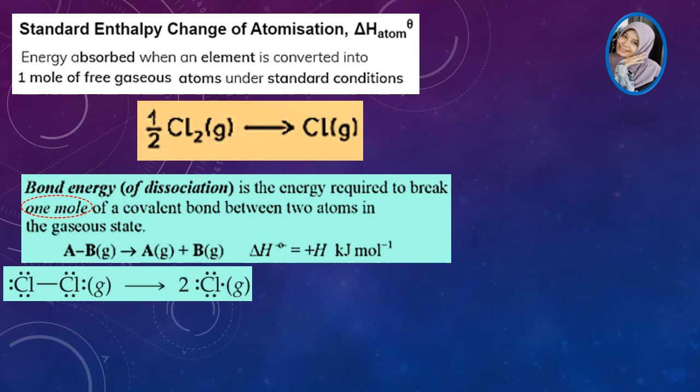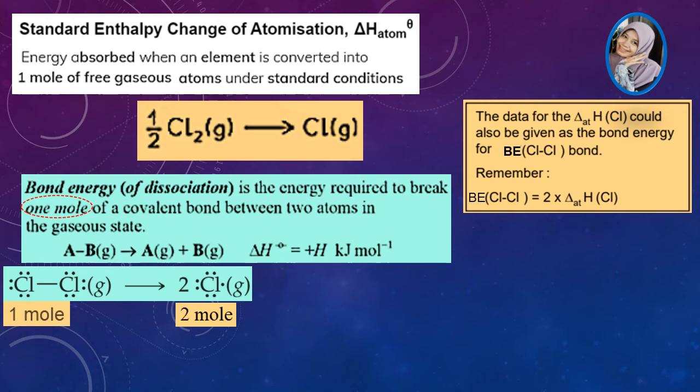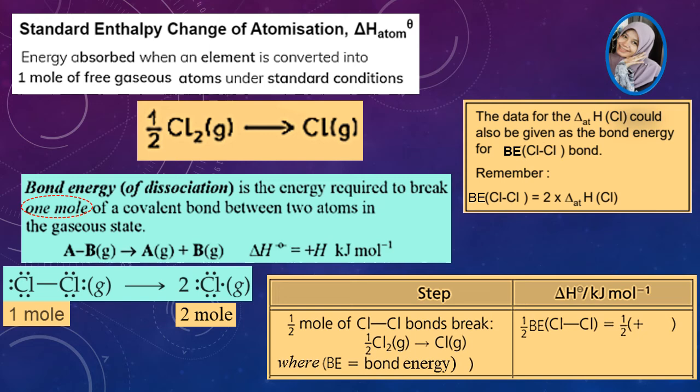So, if we are talking about bond energy, our reference point is the chlorine molecule here, showing 1 mole of Cl-Cl bond is broken and gives us 2 chlorine gas atoms. That's why the term for enthalpy of atomization of chlorine must be multiplied by 2. For atomization, we have to follow the coefficient number of moles of atoms that we are forming. These two actually are the same quantity. Usually in questions, you are either given enthalpy of atomization or bond energy of nonmetals.